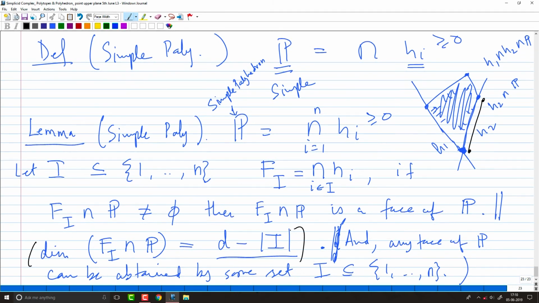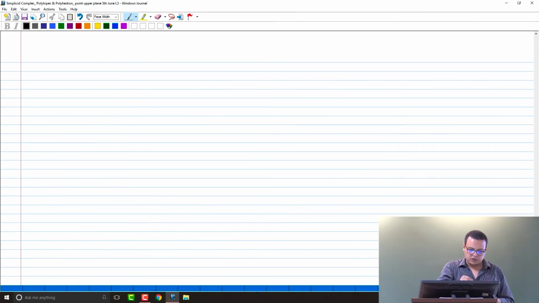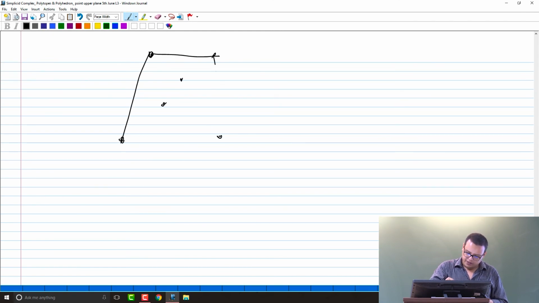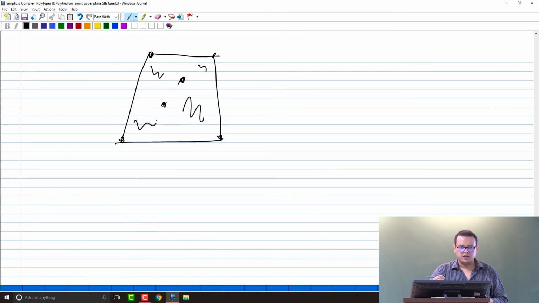That does not mean if I take any arbitrary subset of A, it will give me a face, right? Even for convex polytopes, let us say the points were like this. If I take the convex hull, it will be the whole of the interior, right? But if I take these two as a subset and look at the convex hull of these two, this segment is not part of a face. It is one direction only. What I am saying is, if it is a face, then there is a subset of A whose convex hull is the face.